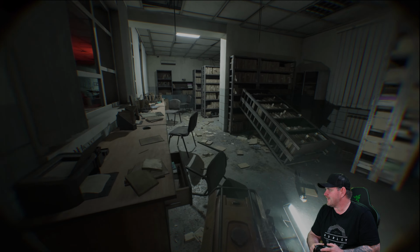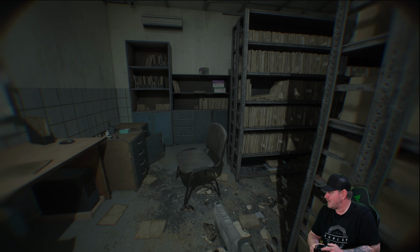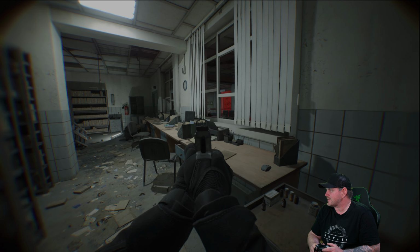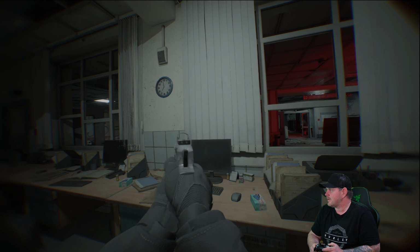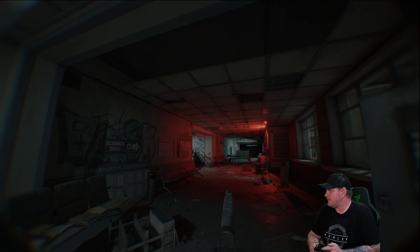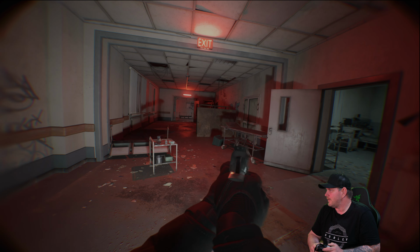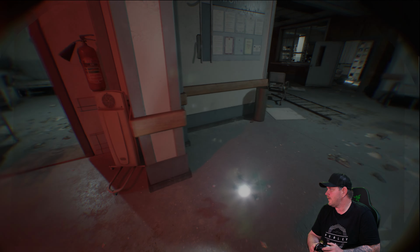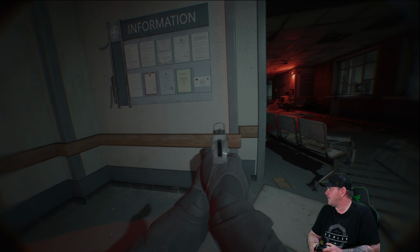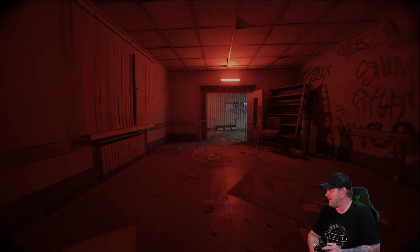Woohoo, yeah. Look at this. Little camping spots everywhere in here. Get over here and camp out. Get yourself a nice little view toward the windows. Want to check this map out, man.